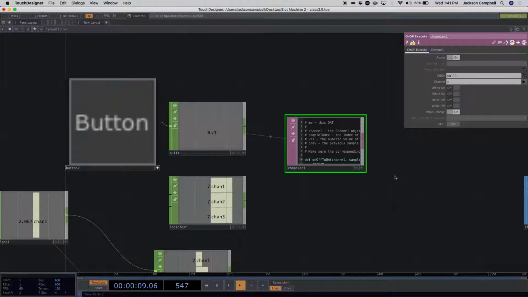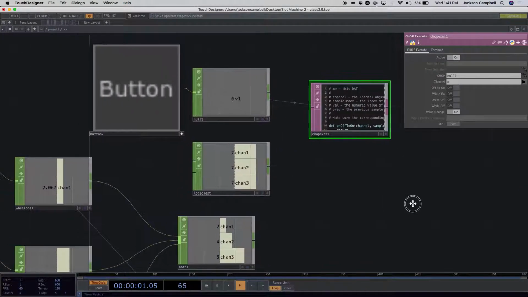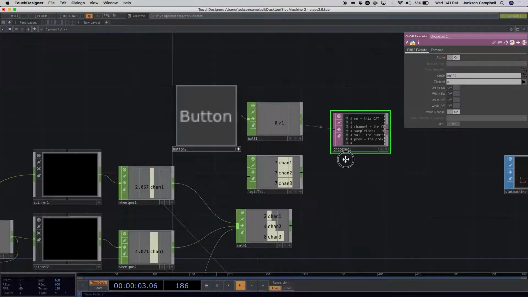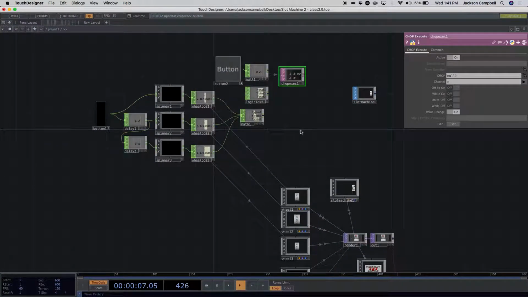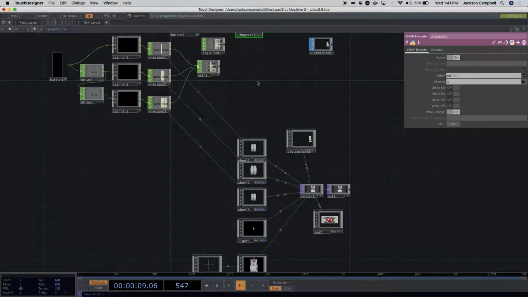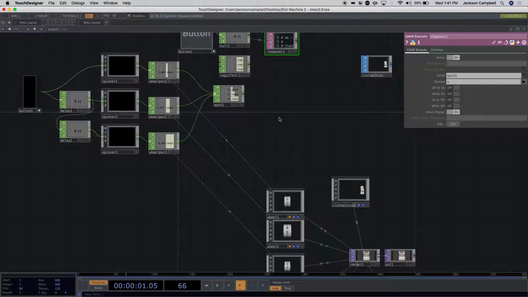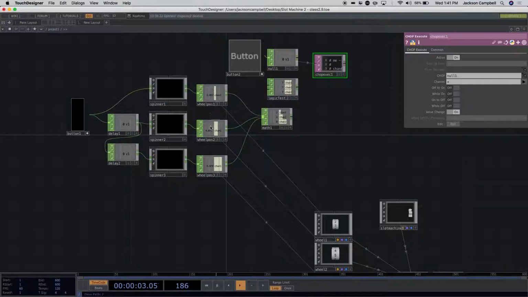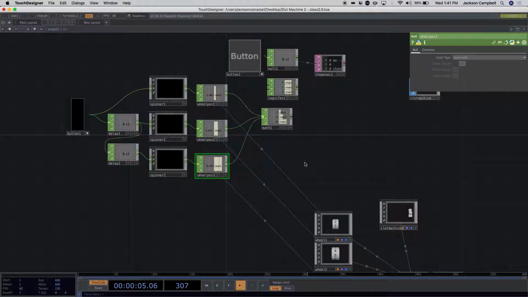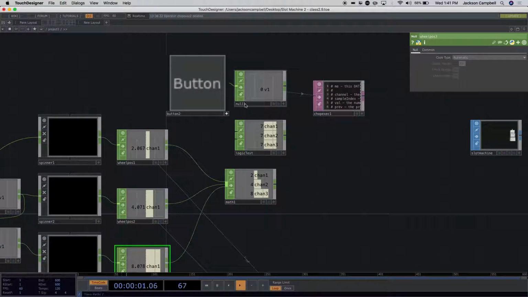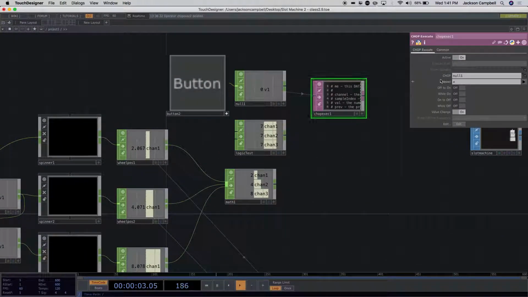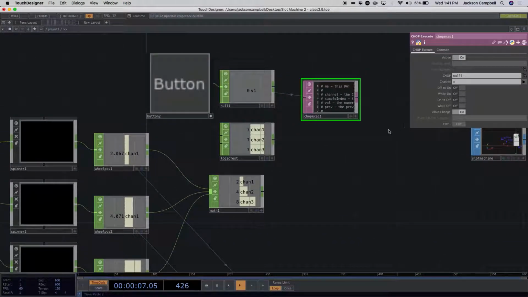Or whatever your current null object will be. Mine is null 1 because I don't have any more nulls out here. Oh, I named my nulls wheel posts. All right. So yeah, whatever this is, point to it here in your chop execute's chop parameter.